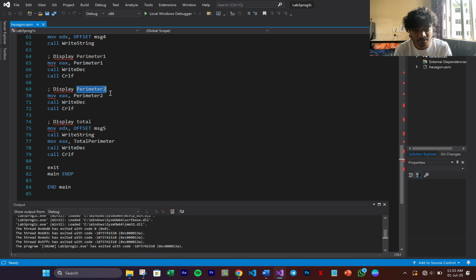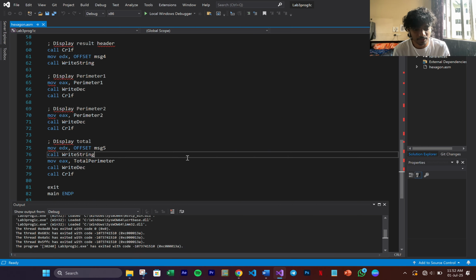Then I print the second perimeter as usual like the first one. And finally I print the total perimeter with its label, using message 5 as the label and displaying the total perimeter value. At the end of the program I exit cleanly, which marks the end of the main procedure, and END main tells the assembler where the program entry point is.